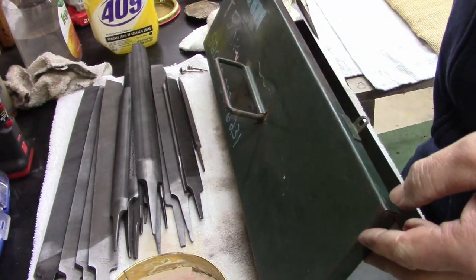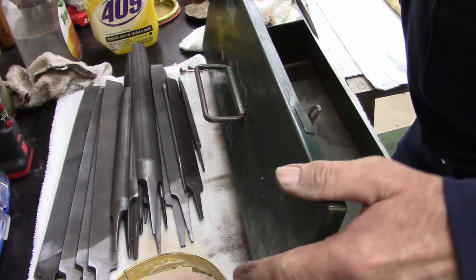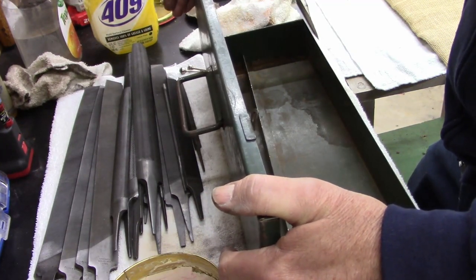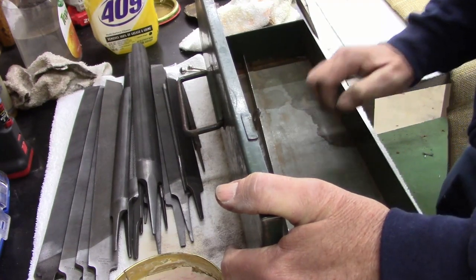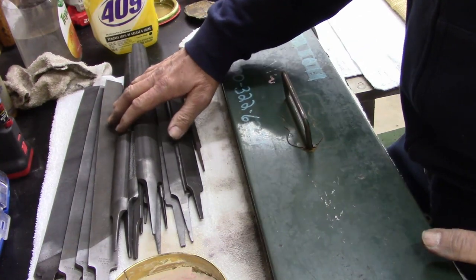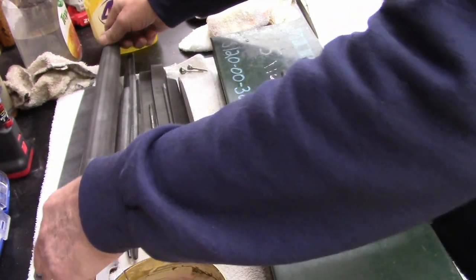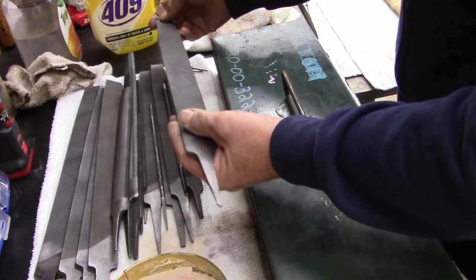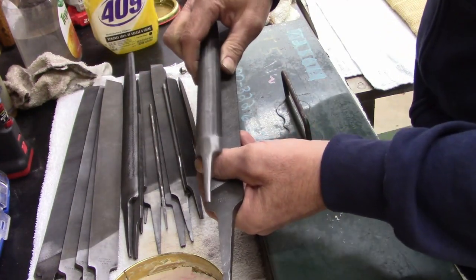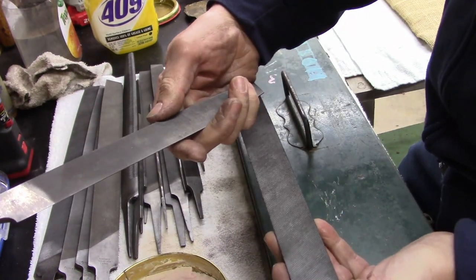Well, I've got mine stored on the ends of my tables and came up with an idea of using a box and wrapping them in burlap and setting them in the box. Right now they're sitting here touching each other, but I'm careful not to bang them around. The thing about it is that if they sit close together like this in a toolbox and you rub them apart, you get this rough and then you get a real fine.